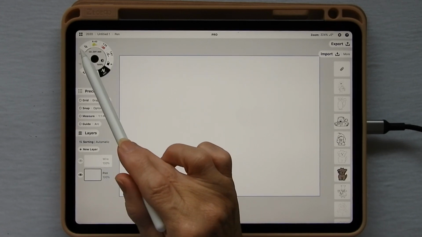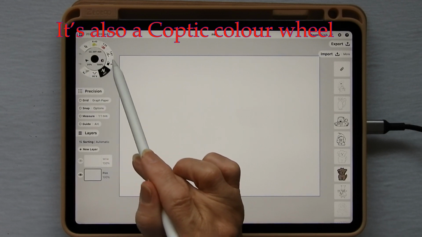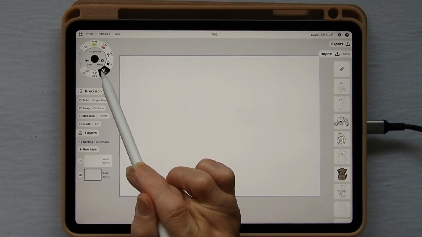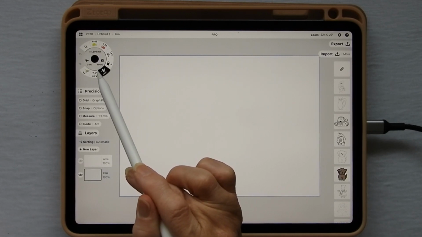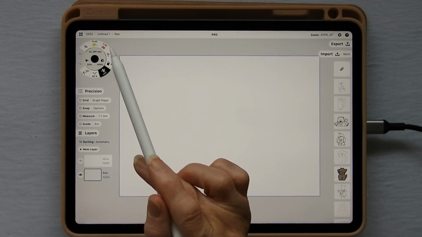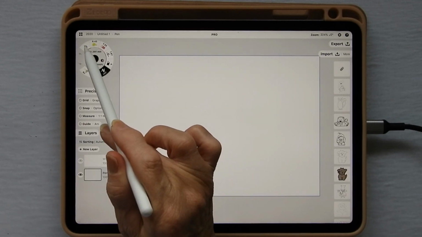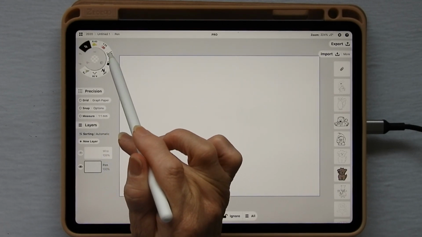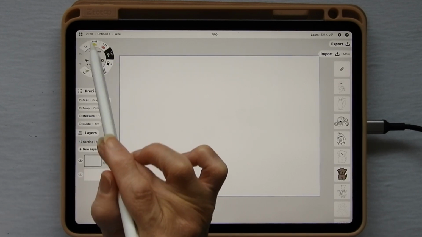So this wheel here gives me lots of different things. Around the outside I have certain tools selected, and you can choose which tools you select, and there are different pens, different brushes, there's a fill, there's an eraser, there's a knife tool, all sorts of different things. And this one here is the selection tool, and then if I go back here I get my pen tool, the one that I'm using at the moment.